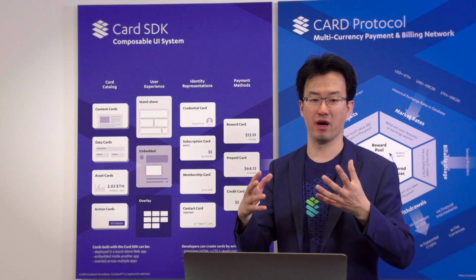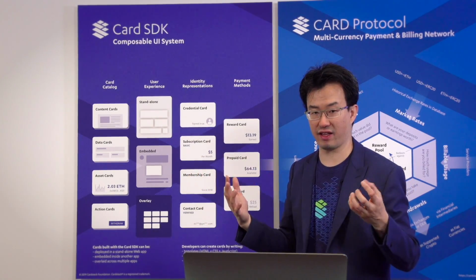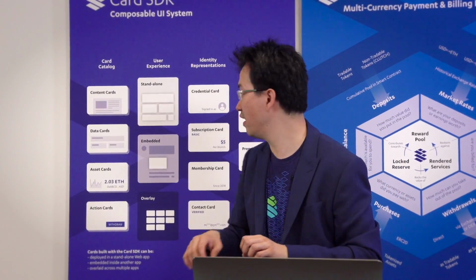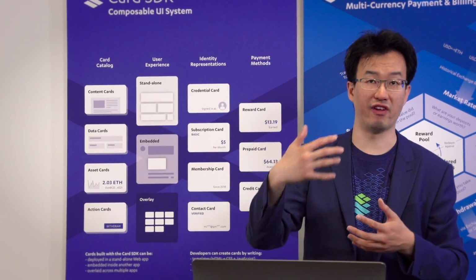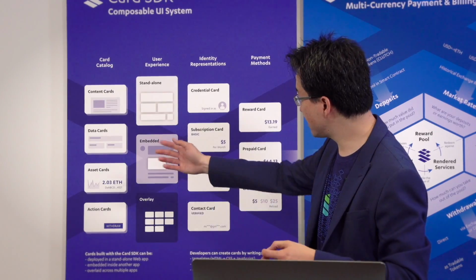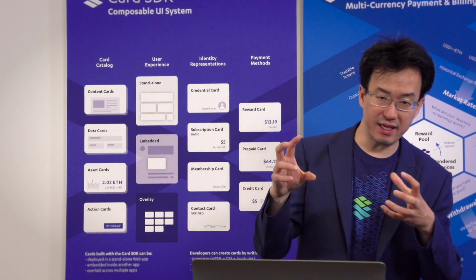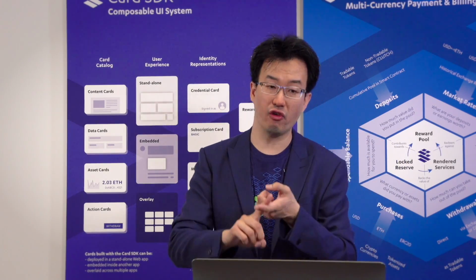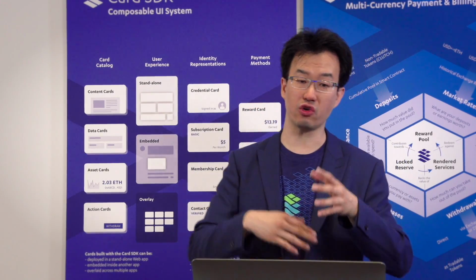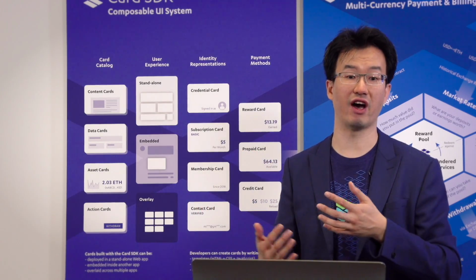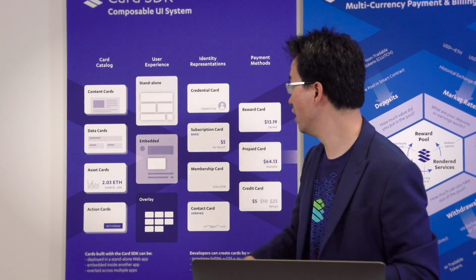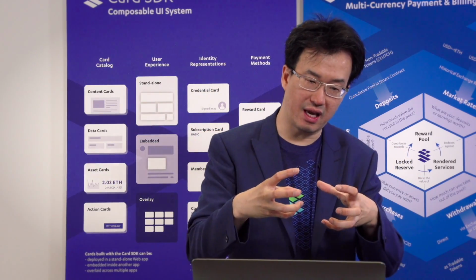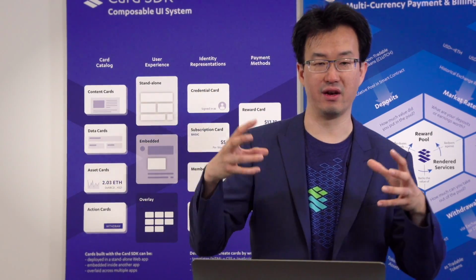So a content card would be a blog post, could be an image or something like that. Someone can make a card that allows you to edit it and do rich text editing. And then data could be forms, which can do validation, it could be a survey. And then assets would be a little bit more like a data card, but it may track some external database that tells you what the conversion rates are. If you're doing currency exchange or cryptocurrency exchange, it would tell you what the USD value for a certain Bitcoin or Ethereum would be. So data, content, and assets are these kind of units that instead of being screenshots, they actually are live and real apps.